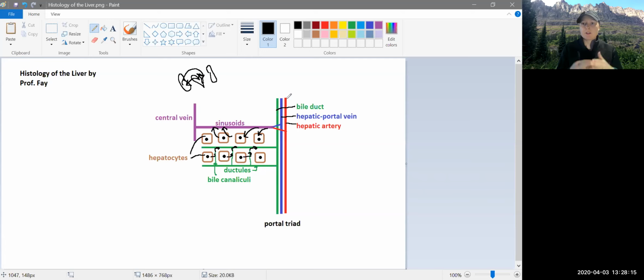the bile and merge into a couple hepatic ducts, a right and a left. The hepatic ducts merge as the common hepatic duct, and then it takes a turn to the gallbladder as the cystic duct, and that's how we get bile into our gallbladder to be stored until we need it in the digestive system. And so hopefully that lesson on how the liver works was helpful for you.